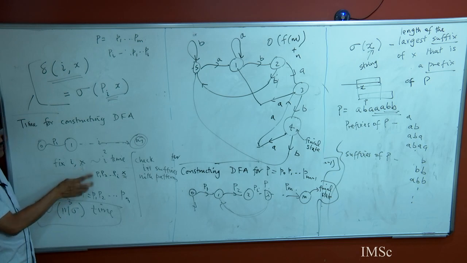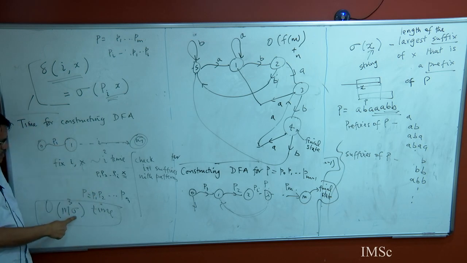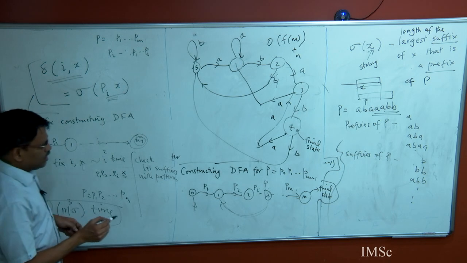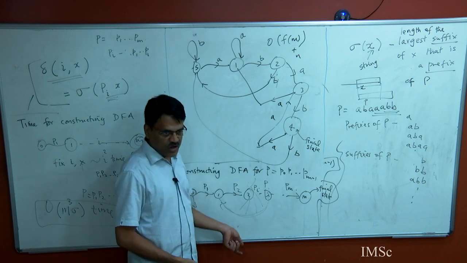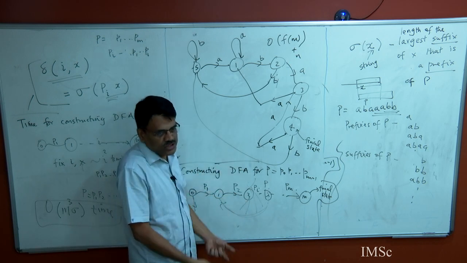Sigma different characters, because for every state I have to look at where I would go for every character in the alphabet. So that is I multiply by sigma. And how many different states are there? M different states. So that is m cube sigma to construct the DFA, and after that order n to process your text, because for every state I need to know where I should go if I get character A, character B, character C, character D. For every character in my alphabet I should know where to go.